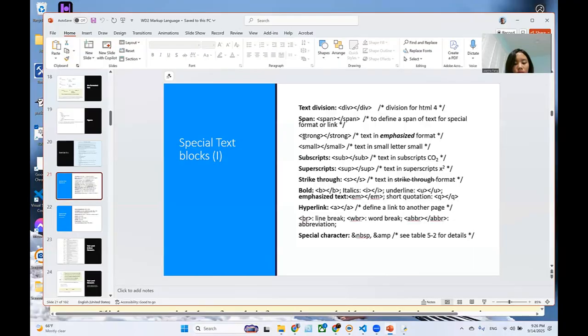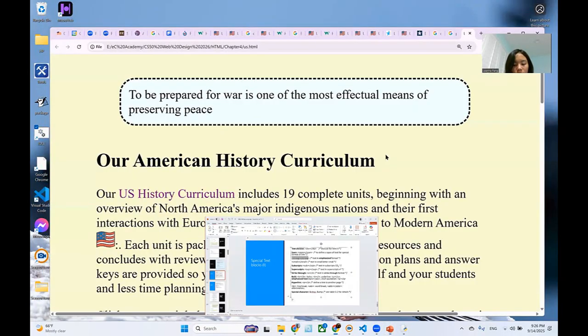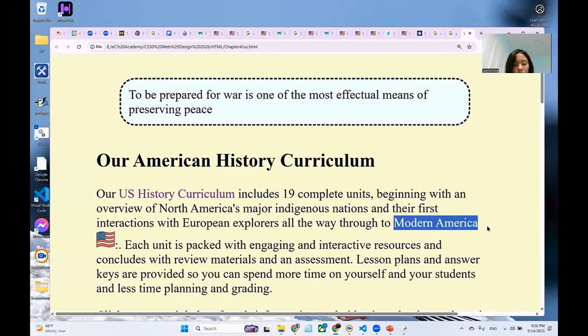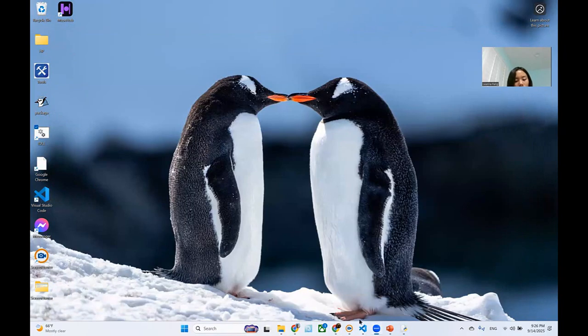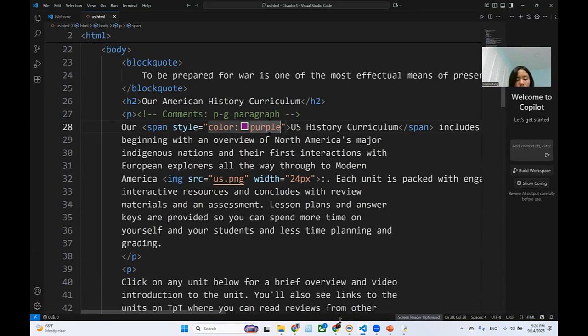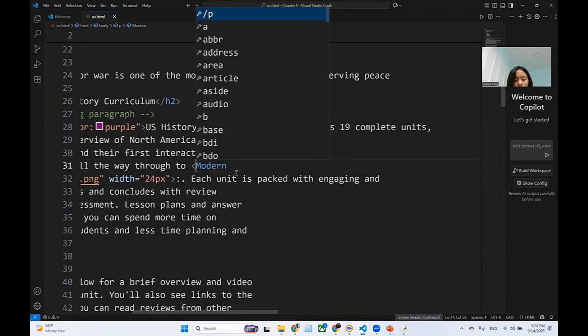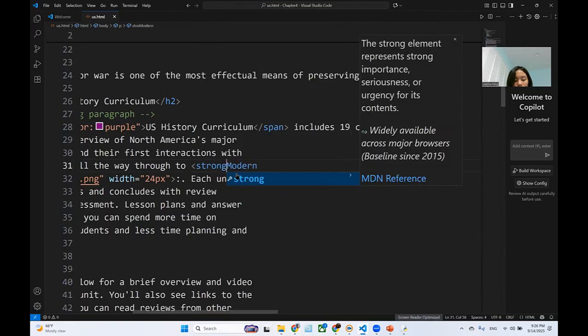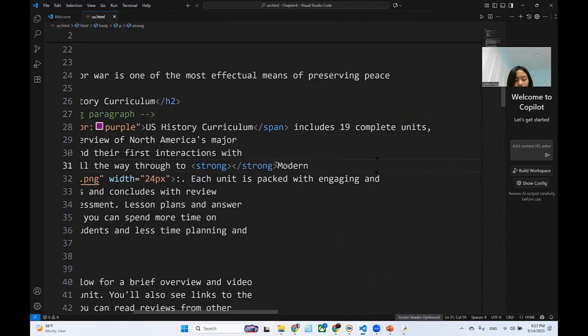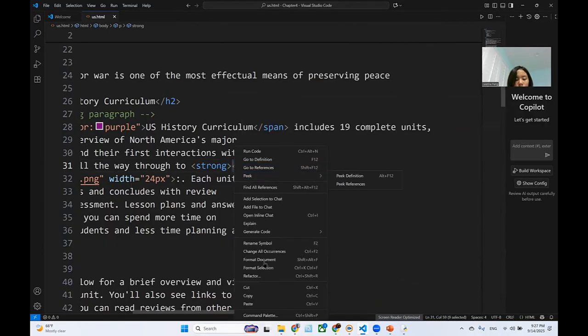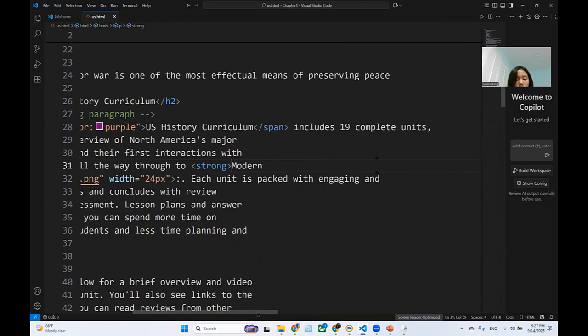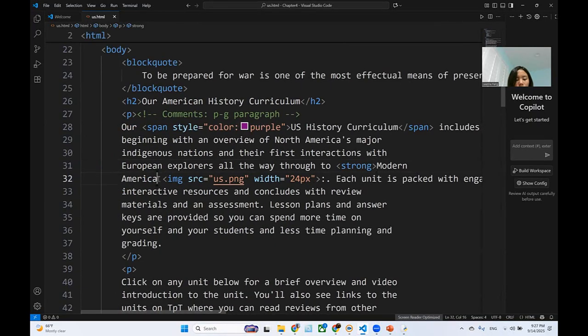Next one, we want to make it a strong case, emphasized. That's called strong. Let's assume it's Modern America. We want to change it to a strong case. Let's go here, identify the text location. It's right here, Modern. Let's start with strong, and then end at America.